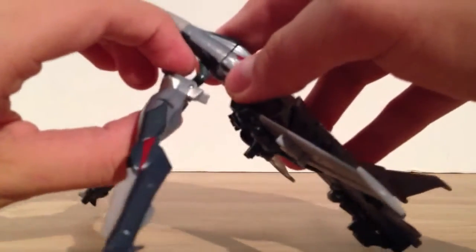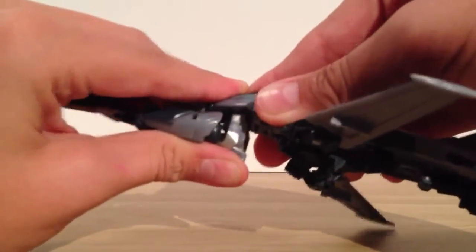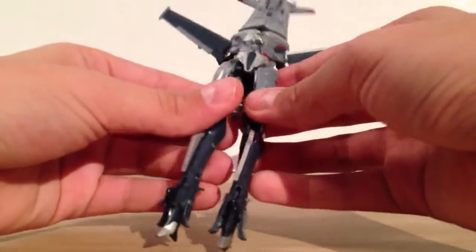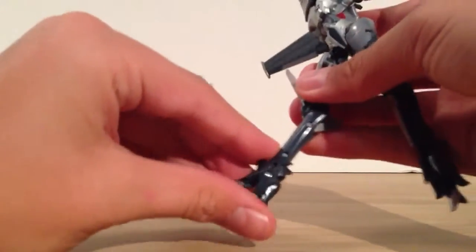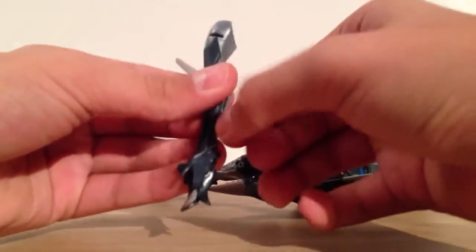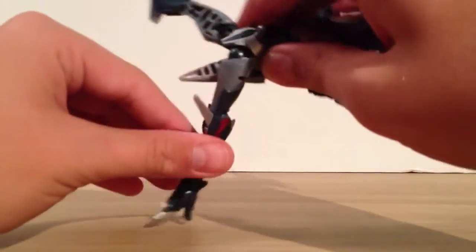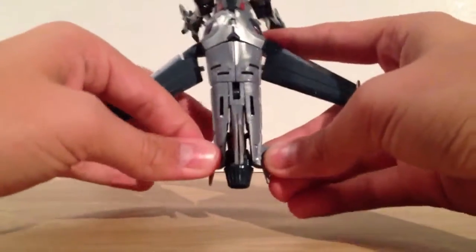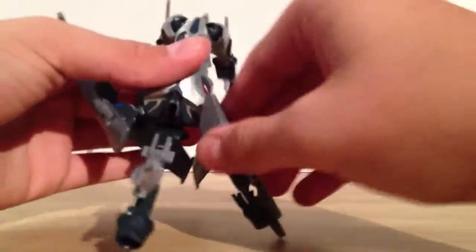What you want to do first is grab the wings and they just pull down and out. Take the legs, untab them from the side here and they just come loose. Then you take the whole crotch section and it swings up and out, then it rotates 180 degrees, and then it slides up and tabs in right there. Then you can rotate this whole section around and there you go — you're getting his chest done. Flip up the knee guard, come around here, flip up the fin on the back, and splay the feet. Once again flip up the knee guard — let his leg falls off. Flip up the rear fin, then splay the feet. Go ahead and reattach his leg. Now move these out of the way to get to the upper body. Then you take the whole rear set of fins and all this just comes apart. Take the wings and just kind of move them back out of the way, then move these down and rotate them.